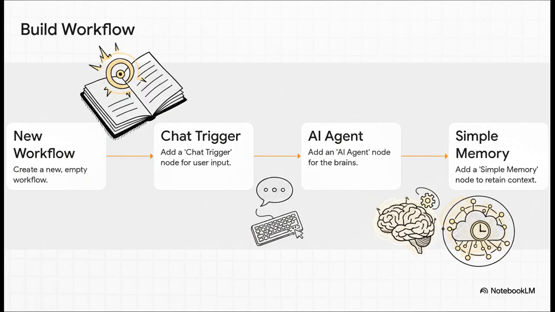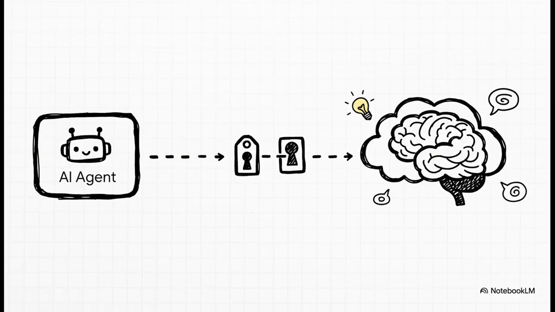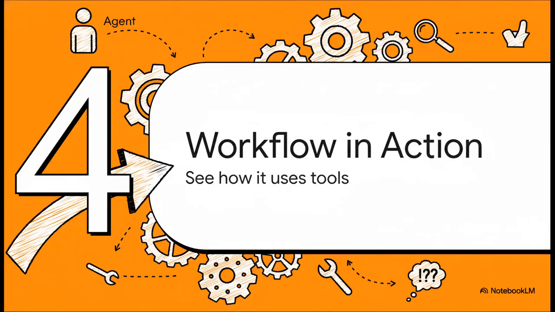The last little piece of the setup puzzle is connecting our agent to a large language model. So, inside the settings for that AI agent node, you'll pick a model. Let's say OpenAI's GPT-4o Mini, for example. It'll then ask you to add your OpenAI API key as a new credential. This is what plugs the agent into that massive intelligence that allows it to reason and understand language. And just like that, the setup is done.